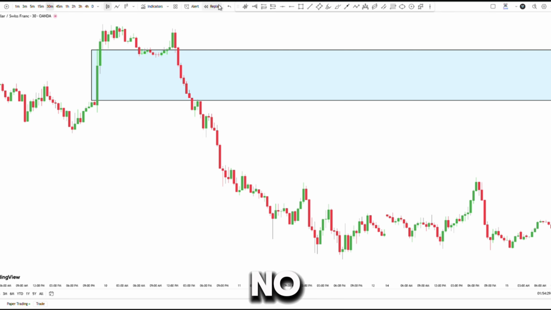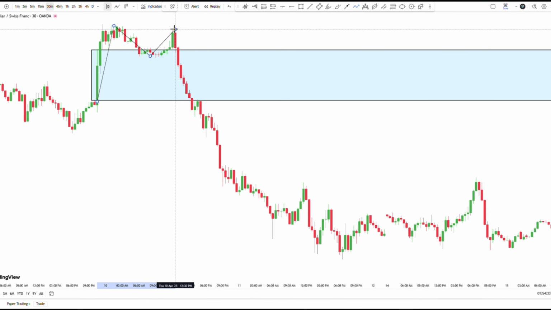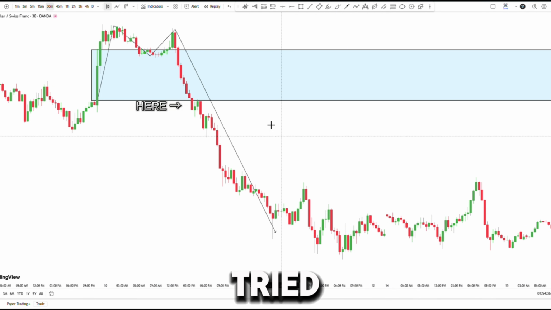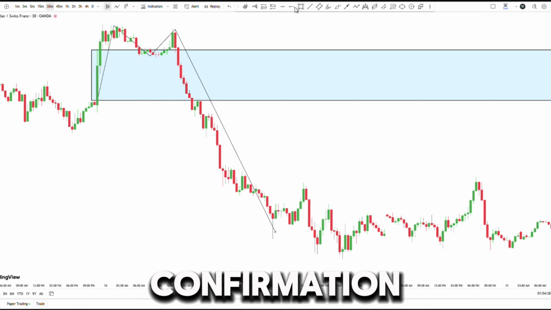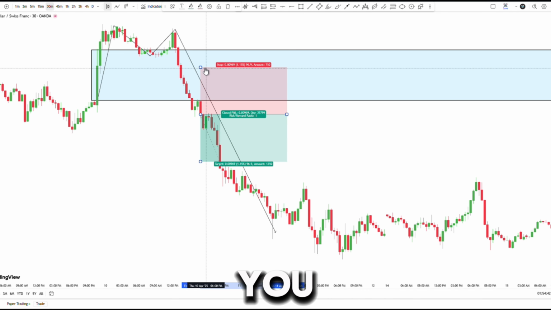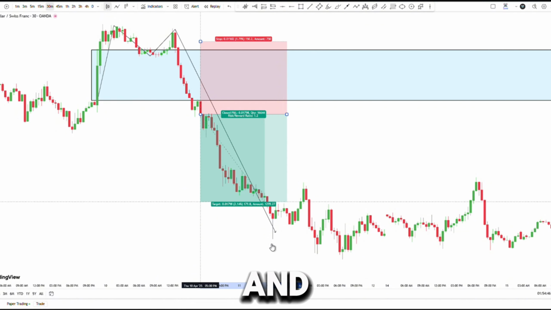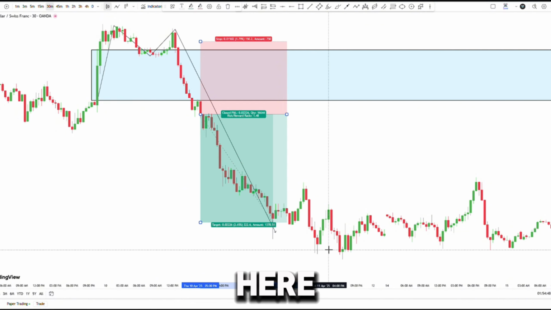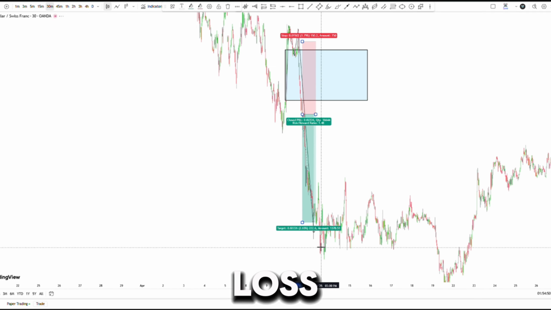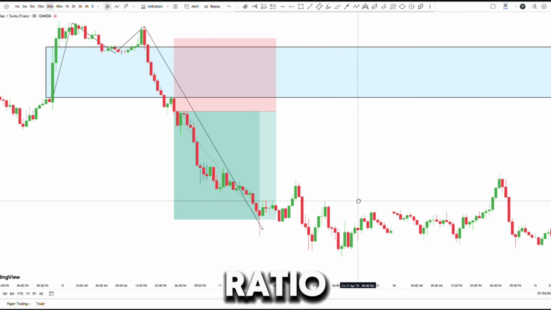And here there's no strong confirmation, but there's a normal confirmation here. Here the buyers tried but failed, which is a confirmation. These types of entries are risky, but worth trading if you have a good RR ratio like 1:3. And we don't see any swing points here, so we just triple our stop loss points and make it the target, which gets us a 1:3 risk-reward ratio.